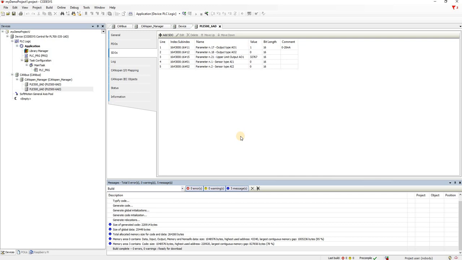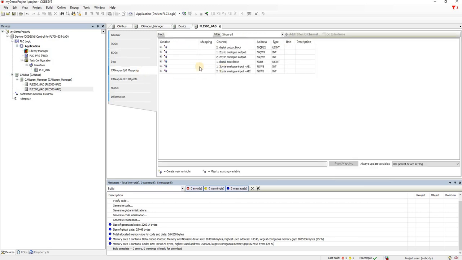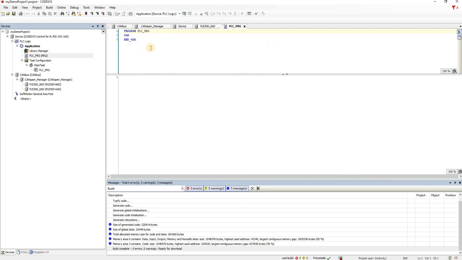Then finally, what we need to do, we need to config the mappings. If you open the CANOPEN IO mappings, you'll see some data in here. You can map all the data or this process style to our user program. I will show you how to do it. It's very easy. So in this case, I will not create so complex program.